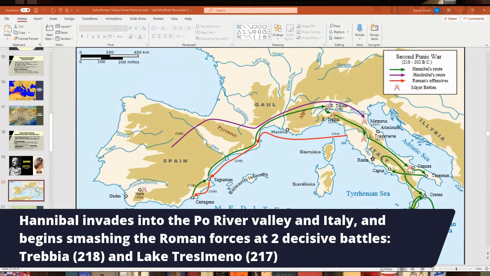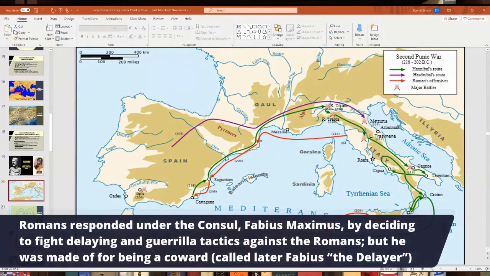When the Romans first attack him, they just get destroyed. Battles of Trebia, Lake Trasimene, or Trezzemino, I think it's called. They get totally routed in the battle. And there was a Roman general that they wouldn't listen to. His name was a consul named Fabius Maximus. He kept telling them, his tactics are just too good. You ain't going to be able to beat him. The only choice is going to be delaying tactics and guerrilla tactics and things like that. But they thought he was a coward. The Romans didn't believe in that kind of fighting. They wanted to go mano a mano and just fight him. And so Fabius, they sacked him. He was called Fabius the Delayer and all of that.